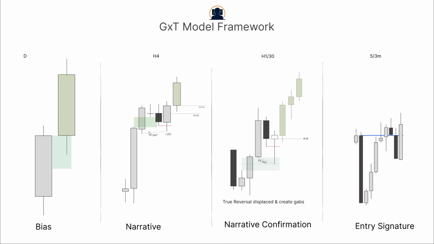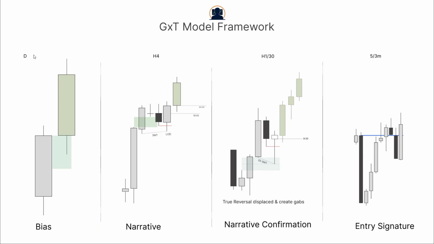Because once you have this reversal here, this initial reversal, there will be displacement, and you can see that here. True reversals displace and create gaps. So once we get that displacement and create gaps, you will have to wait for a reaction away from those gaps, if price returns to it, and you have an SMT to confirm that fractal model or the low of the 4-hour candle, right? It has to be confirmed by an SMT, and in many cases, like I said, it will happen in the form of strength switch. So you are just aligning expansion candles from the daily time frame, the 4-hour time frame, the hourly time frame to execute on the 5-minute or 30-minute time frame.